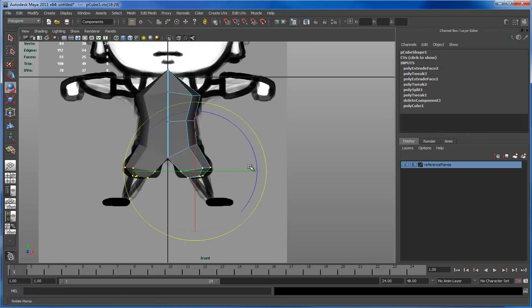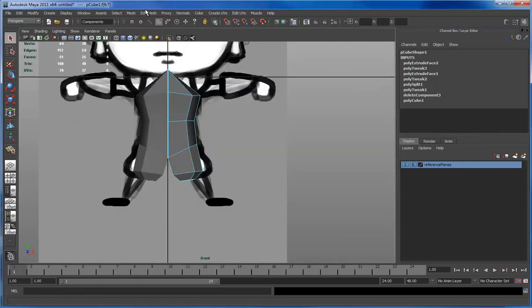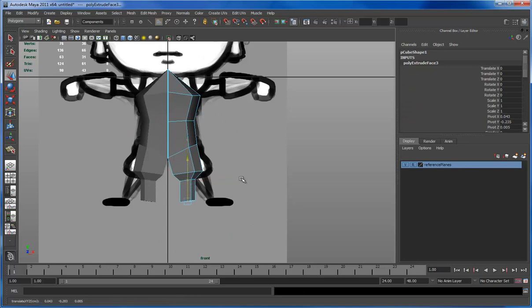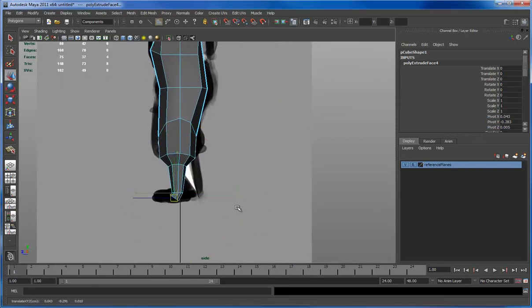And I'm actually going to go off my reference now. My reference drawing has the legs splayed open really wide, and we actually prefer them to be pretty much straight up and down for rigging purposes. The legs are still there in the image, so I can still reference their shape, but I'm not basing everything completely on them anymore.